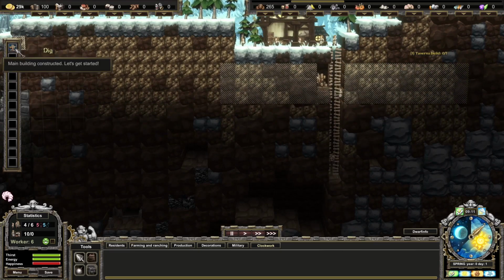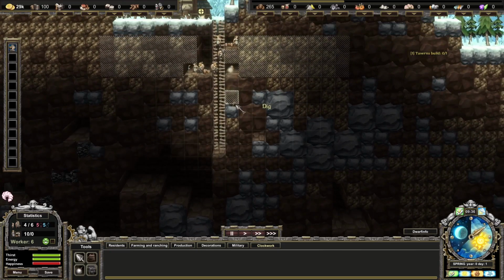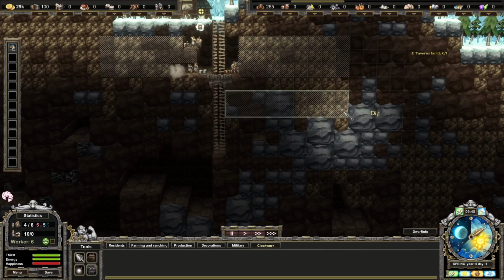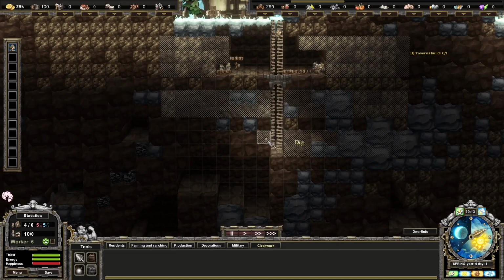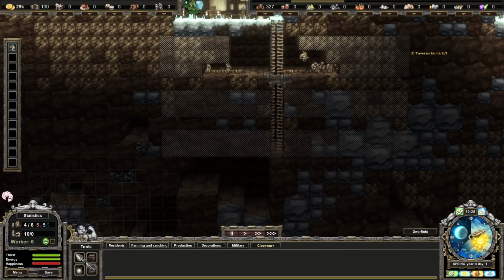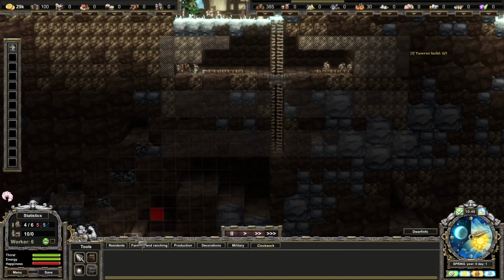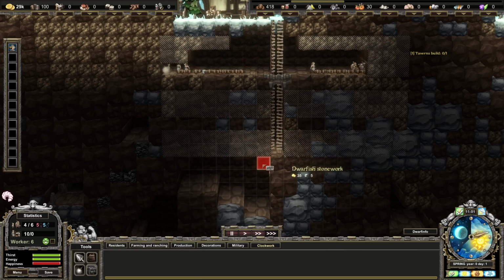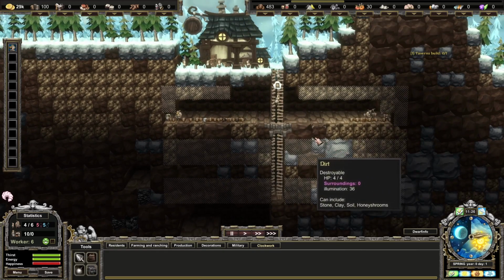Oh, hello, who are you? Main building construction, let's get started. I want to build the tavern right in the middle of things. In fact, what we'll do is build a couple of layers like this, all very Oxygen Not Included. Oh, hang on, there's a bit of a space there. Well, we need cash and stone for this. I don't think we can build any bridges just yet. Okay, we'll wait for them to dig all this stuff out.